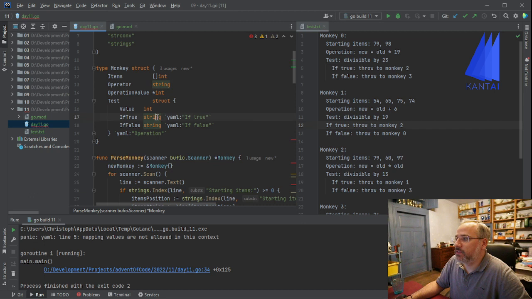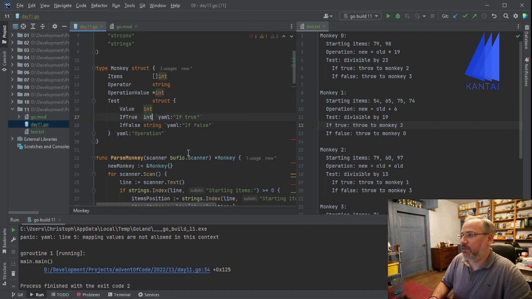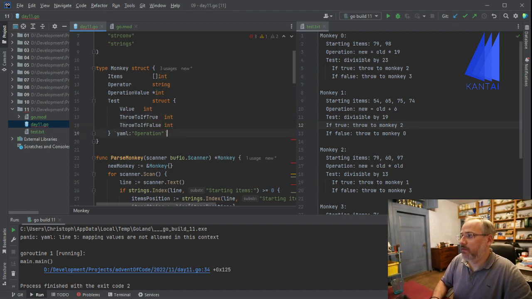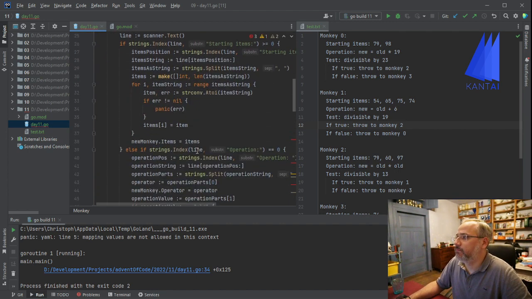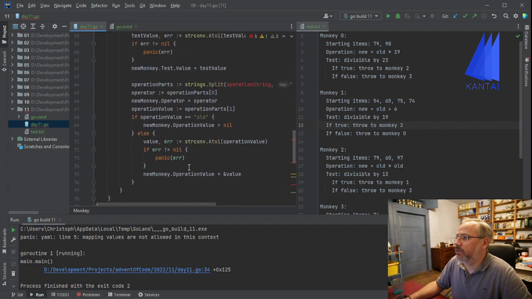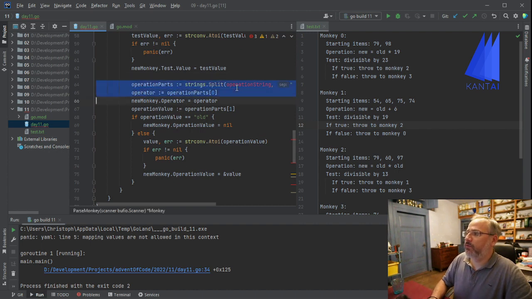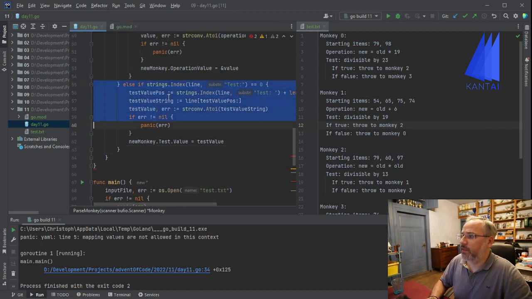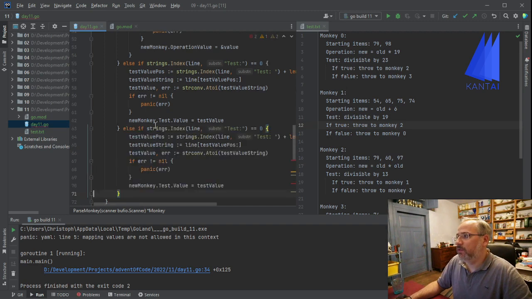So therefore we just add here throw to if true, throw to int if false. Okay, so this means we now read those values as separate strings.